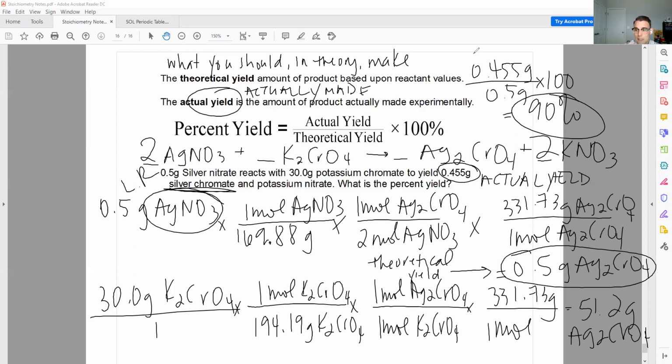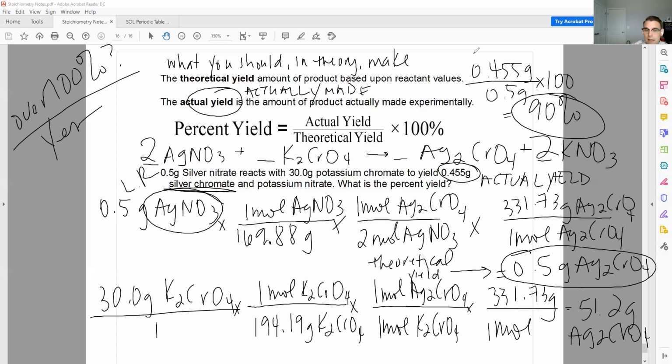90% is good. If you're doing anything in the lab and you get over 70%, you're doing good, okay? So please do keep that in mind. There is one thing, I guess you could ask yourself, can I get a percent yield over 100? And the answer is yes. But long story short, you made a mistake somewhere in your procedure. Okay, something went wrong and now you have more than you actually should. You didn't filter something right, you left something in, something's not dry. There are lots of different scenarios where you could actually have over 100%, but that comes from a human error.